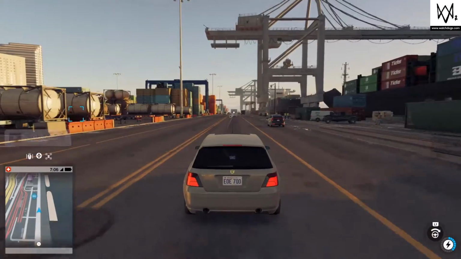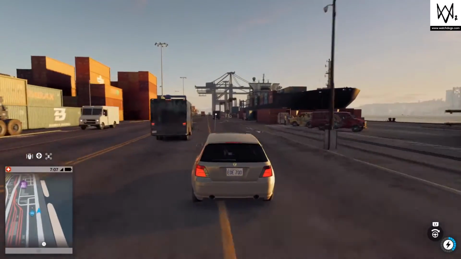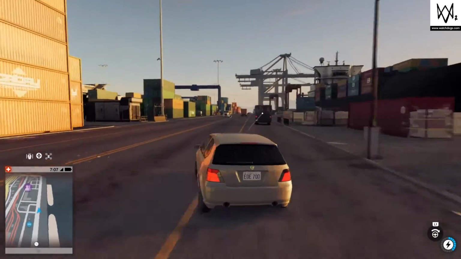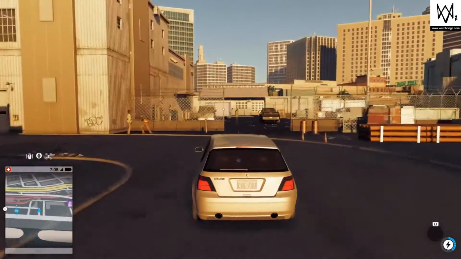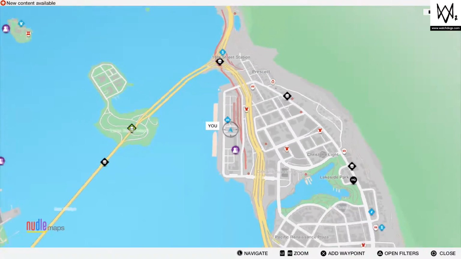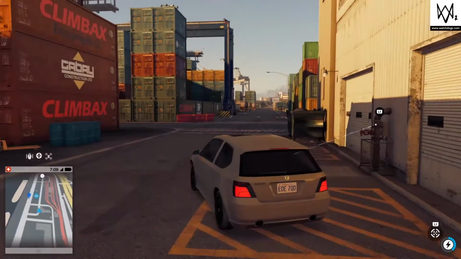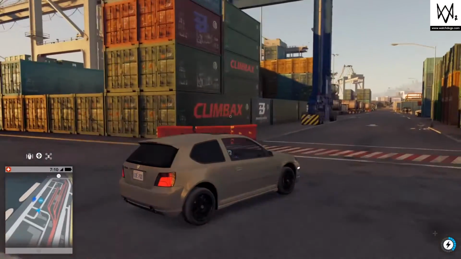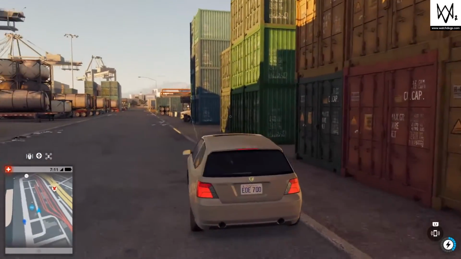Today, we are doing another trophy challenge. I'm gonna find a special car that we'll achieve as a trophy. So we are here in the docks area. Let's see in the map. We are now here. Downtown is the left side there, and we are now at Oakland's docks. Let's try to find out if we can find a secret vehicle from here.